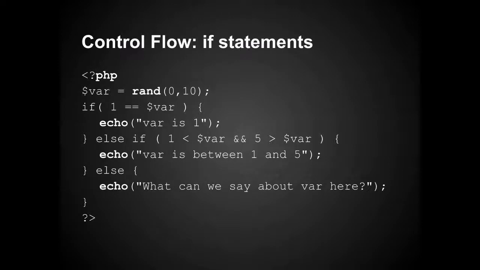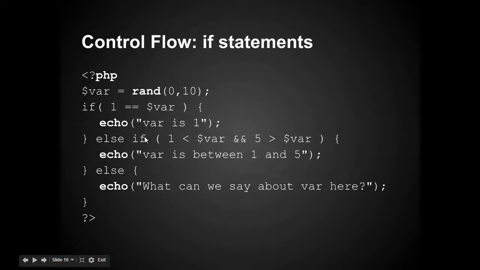So here what I'm doing is I'm generating a random number between 0 and 10, and I'm assigning it to var. And then I'm printing out different things depending on what the value of var actually is. So if var is 1, then I'm going to print "var is 1." That's what this first condition is telling me. This double equals is testing for equality, as opposed to the single equals, which is doing an assignment. So if var is 1, then I'm going to fall into this case. If this expression evaluates to false, which would happen if var is anything other than 1, then we're going to go and look for an else case, and we find it right here.